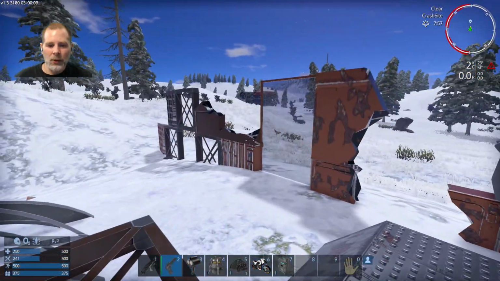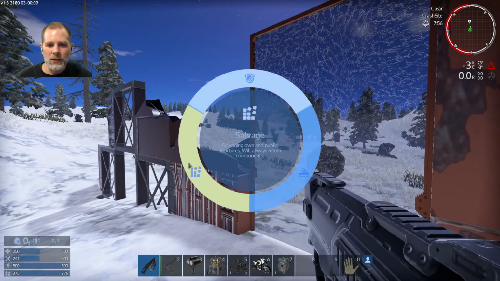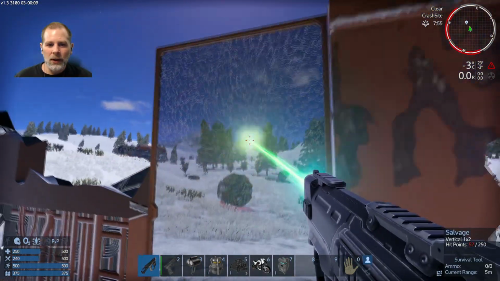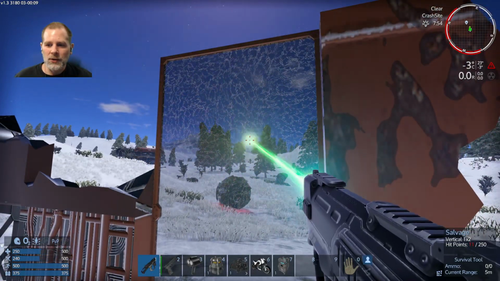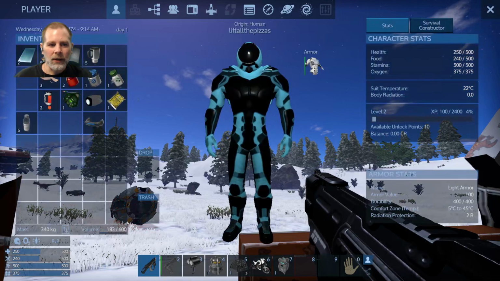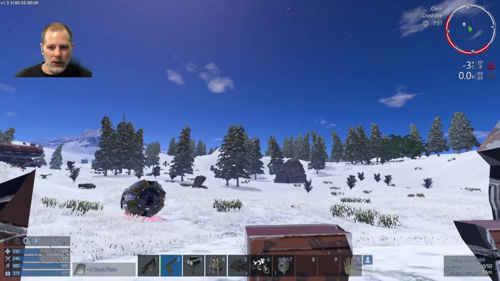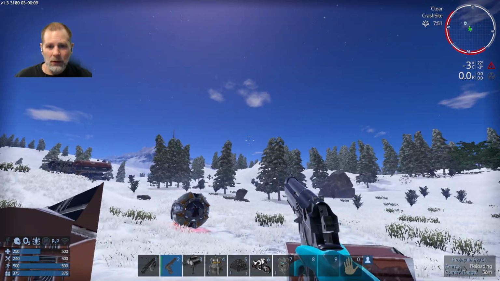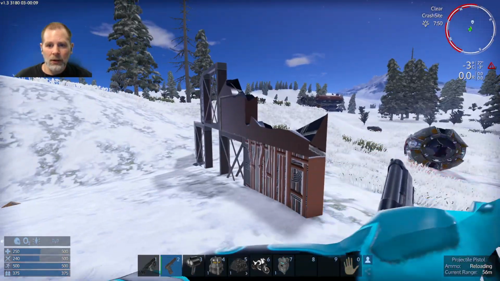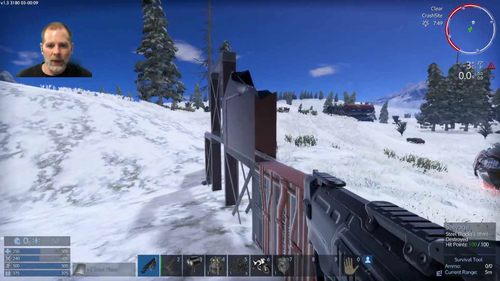We can grab some of these to get resource salvage. Okay. Yeah, we can grab some of these to salvage some stuff and see what we get out of that. We get metal plates and glass plates. Let me load my pistol too, if we can. There we go. All right, just so that if we need it, it's there.